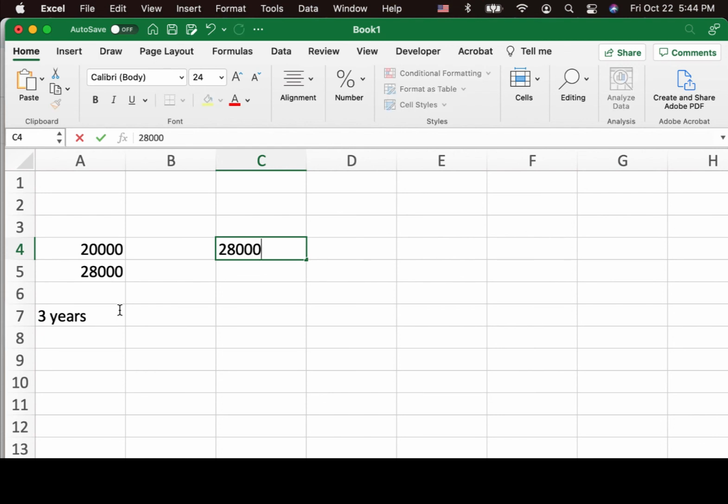But we know that what this means is that 28,000 is going to be equal to 20,000 times some sort of growth factor to the third power. I'll do it as a label. That's going to be equal to k to the third power. So what is k? Well, k is the cube root of this. The cube root of that is equal to that number raised to the 1/3 power. So it looks like I need to get almost a 12% return over 3 years to go from 20,000 to 28,000 in an investment.